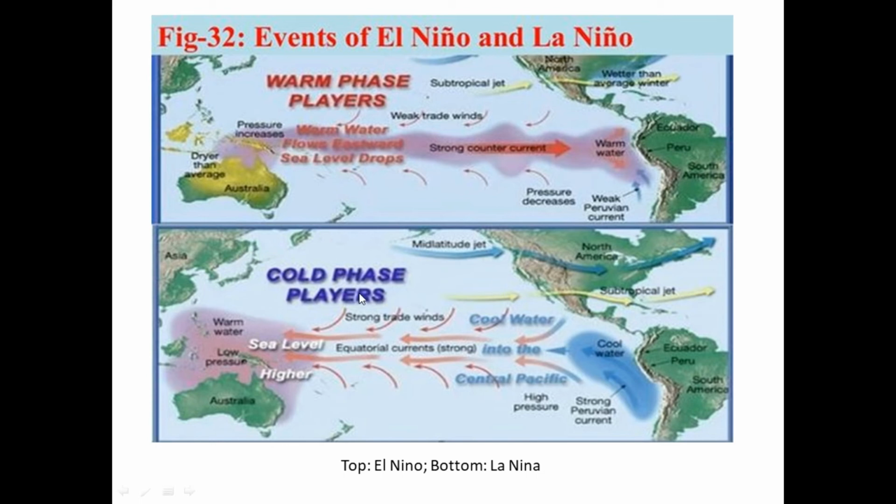During the La Nina, the strength of the trade winds increase. Equatorial currents, which flow this way, are strong. The countercurrent weakens. Now we get the cool water, the upwelling. Okay? And then we get the low pressure here. So now we have the negative IOD, low pressure with the La Nina, rain over Australia. This is positive IOD with the El Nino, dry conditions over Australia.